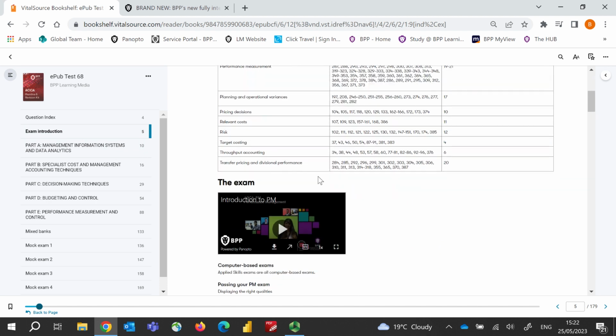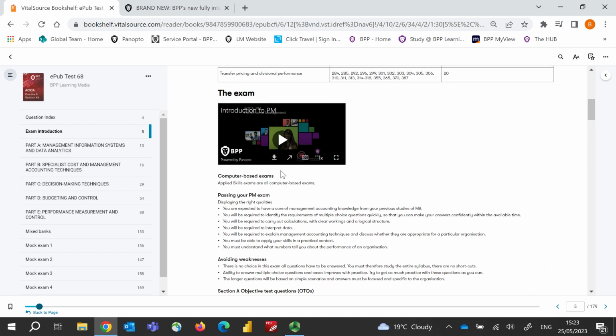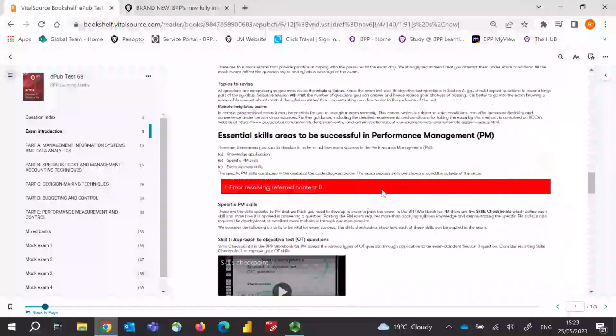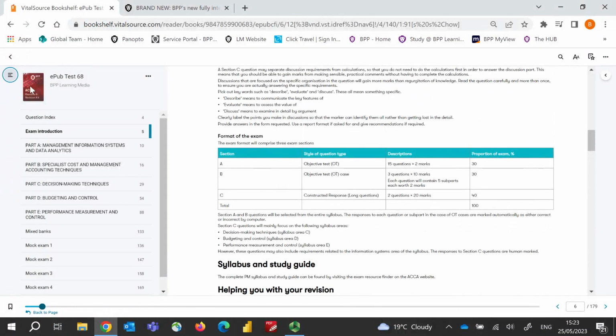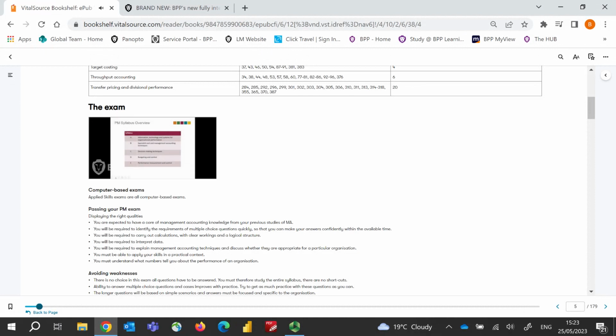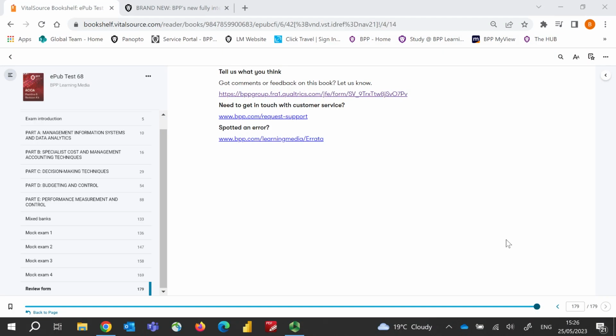So if we have a look at an example of a video, throughout the new titles, we have a series of videos that will be embedded that may introduce the student to the particular subject area, or it may focus on a particular skill. The student will have the ability to play the videos directly within the ePub itself. So if we click play, areas that make up the performance management paper. They also have the ability to make those videos larger to make it easier to view. In addition, the book will incorporate a range of various external links.